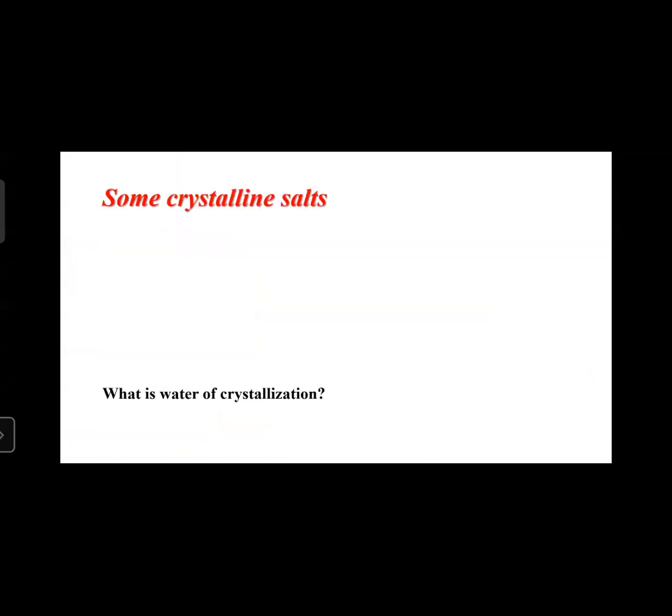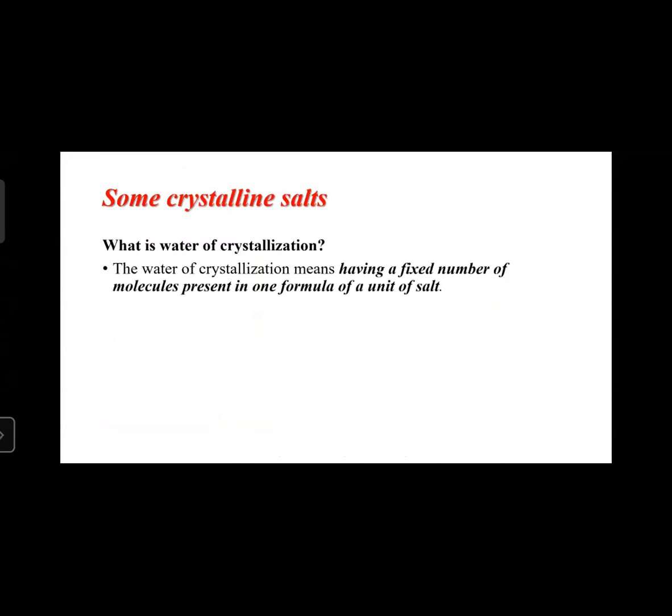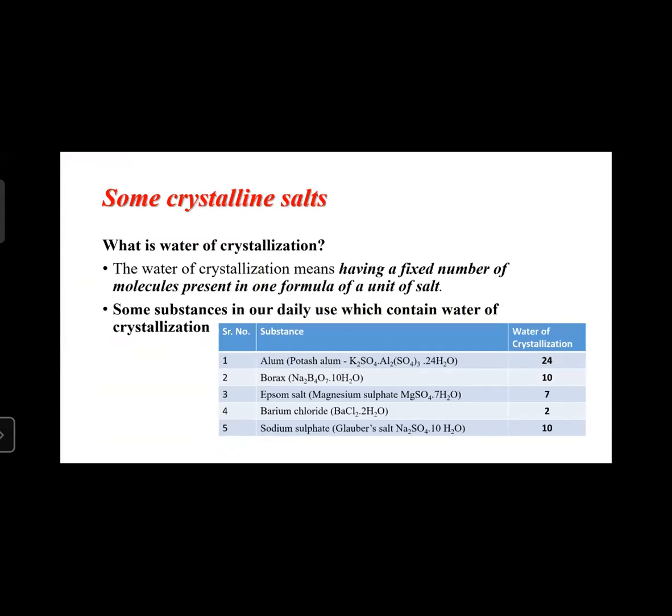Now we have seen some crystalline salts and the concept of water of crystallization. The water of crystallization means having a fixed number of water molecules present in one formula unit of salt. There are some substances which we use in day-to-day life, such as alum, borax, Epsom salt, barium chloride, sodium sulfate. The water of crystallization is the number written in the molecular formula in front of H2O.